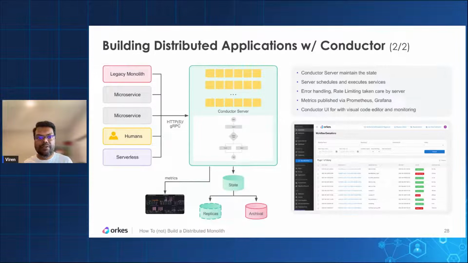The entire state itself is managed in a set of distributed databases. So the server itself is stateless. This is an interesting aspect, right? The job of an orchestrator is to maintain the state, but the orchestrator itself is completely stateless. And what that does is, the servers themselves can go down without losing any state, without impacting the availability. And suddenly, if the workload increases, servers can be scaled out. The entire state is maintained in databases with replicas for high availability, region failovers, and things like that.